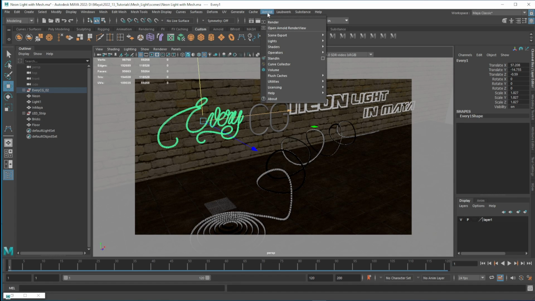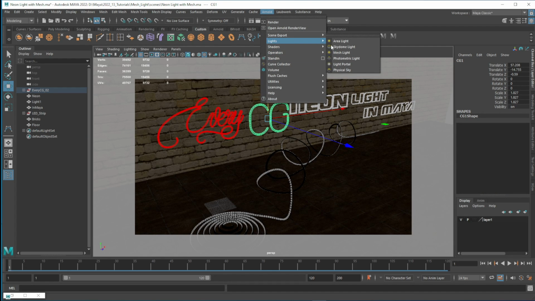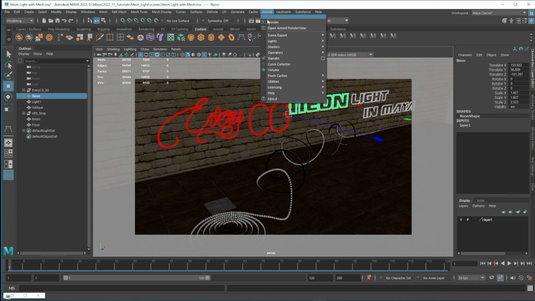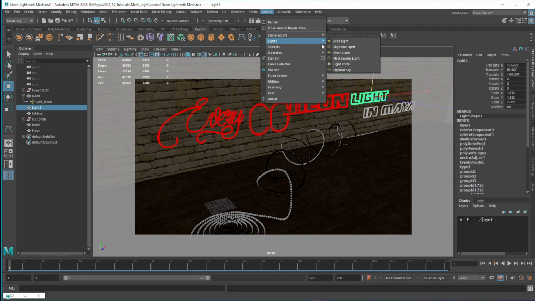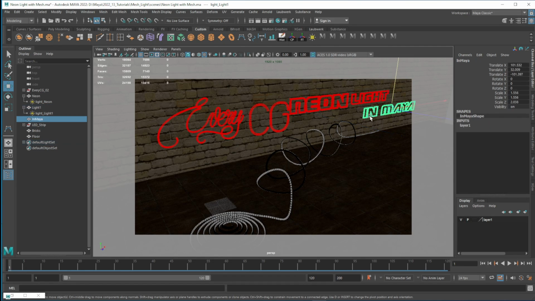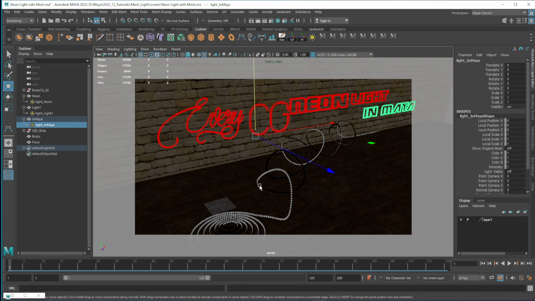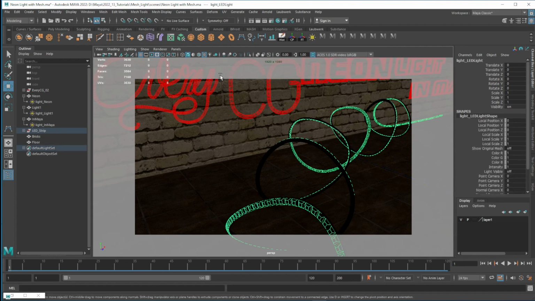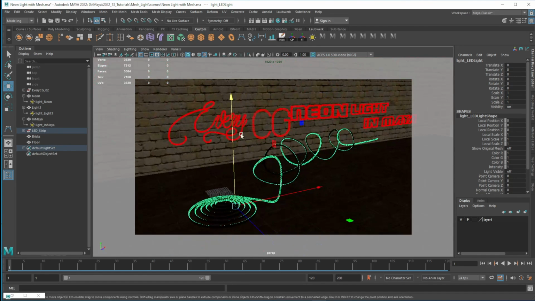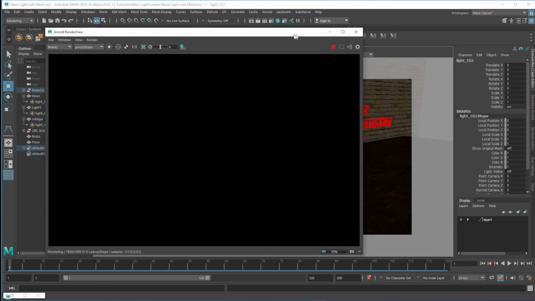You go to panel and you go to light and you put mesh light, okay, and let's do the same thing here, mesh light, and this one as well. So if you want to make the lights different colors, that means you have to do this one by one. But if you want to make the lights all the same color, you can just select everything and just give them a color. So let's do this one as well. So mesh light. So let's grab like this one and we render.